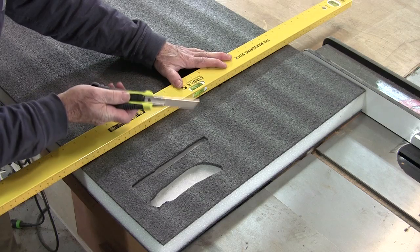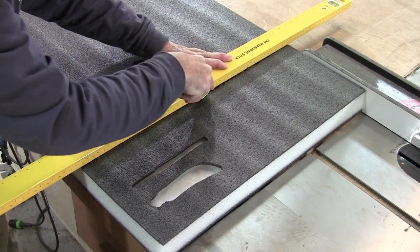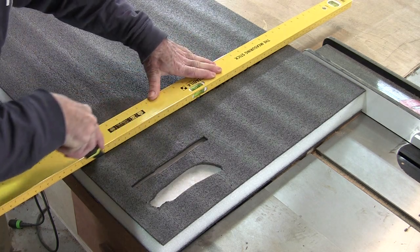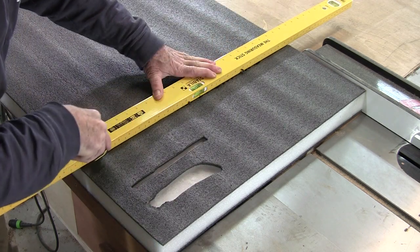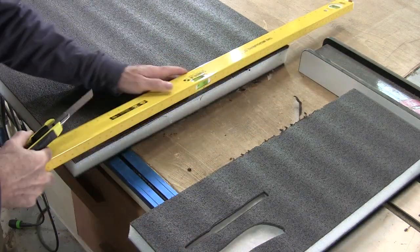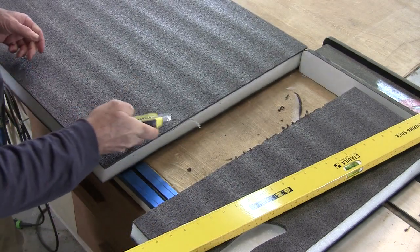With a long knife like this, this bone cuts like butter. And I can keep the blade right against my level. There it is. Nice clean cut. Now I can lay out my tools.